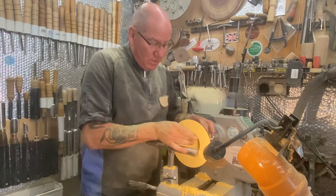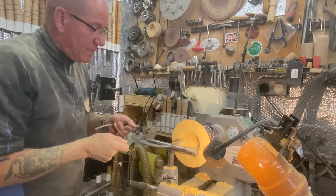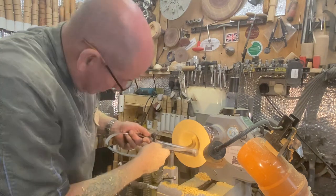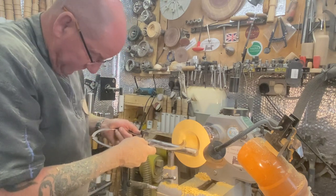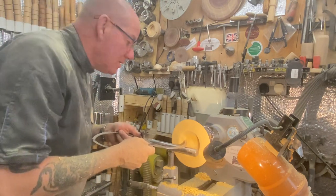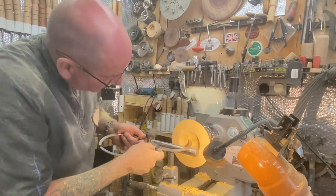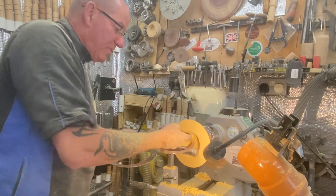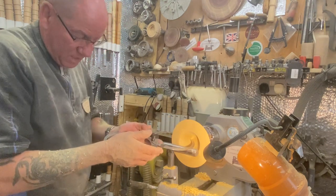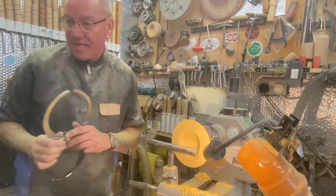I can actually feel I've got a little bit of thickness up in that top. Let's have a go with these. Right. Oh, yeah, I'm still thick in the top. I'm fine down here. That's the top bit. Yeah, still a bit thick up there. So I've still got something to go. Still got quite a bit of thickness on this wall here. Okay, so we're bringing that down.